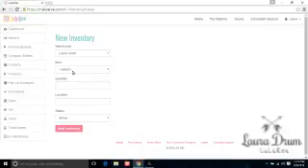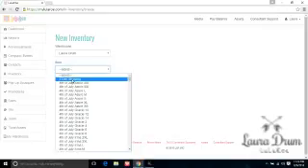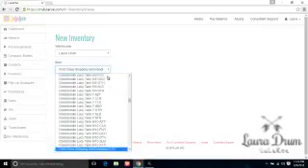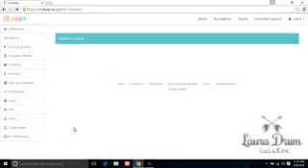But let's say we're going to add first class and we are going to add priority. So I'm going to click here on select. The 3-day shipping, don't click that one. If you start typing in first class, you'll find first class right here. And then what I would do is I would just add 200 of them. That way you won't run out anytime soon. So I'm going to add 200 and I'm going to add that to my inventory.